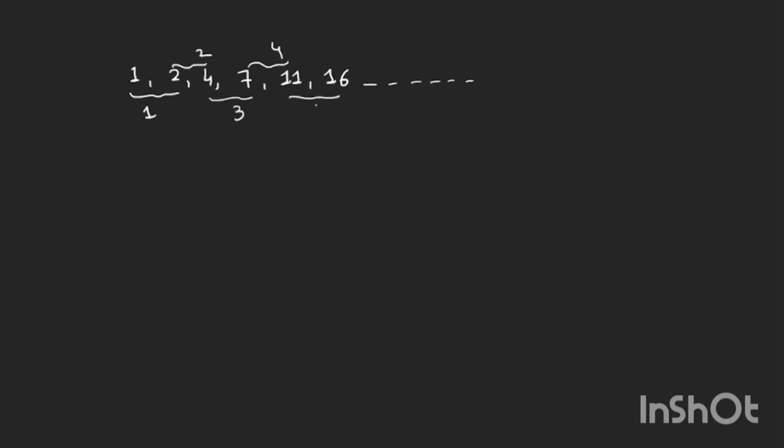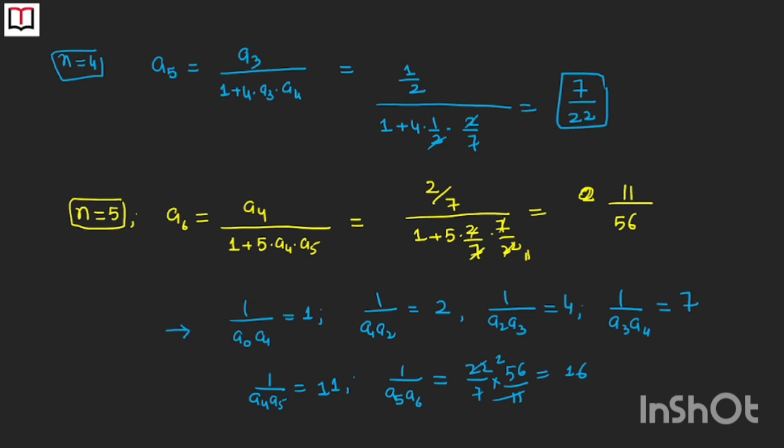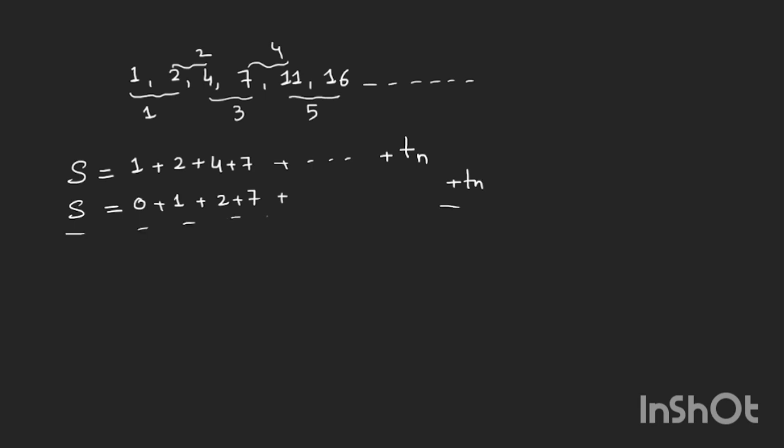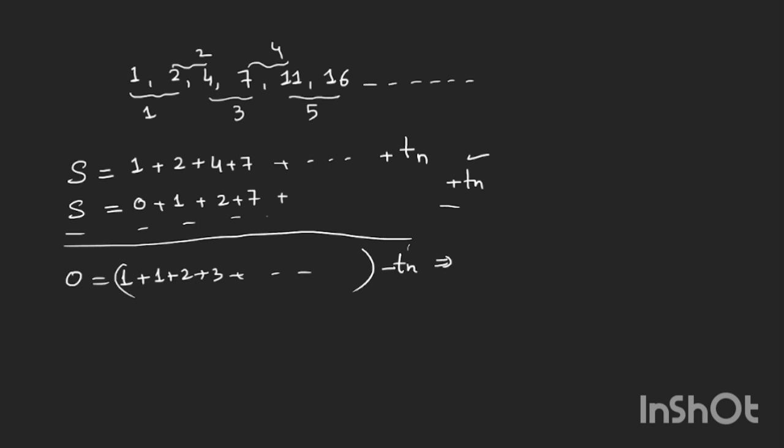And when this happens, what are we going to do? We have to find its general term. We have to go till a200, so we have to find its 200th term. We simply write the series of the sequence and try to find the general term Tn, and then we rewrite it by shifting it one term towards the right and subtract. What do you get? Of course 0 on the LHS, and on the RHS you get the simple AP, 1 plus 1 plus 2 plus 3 and so on, till the last term, which is an extra term on the RHS.